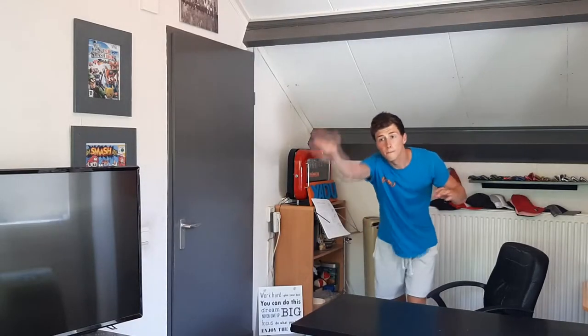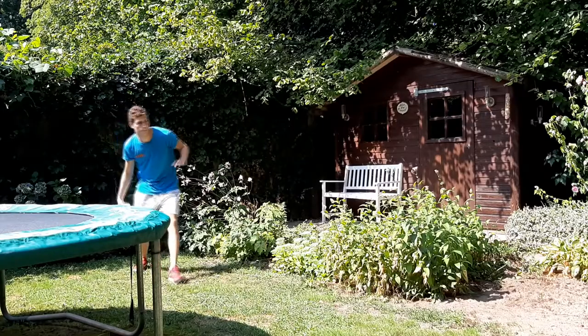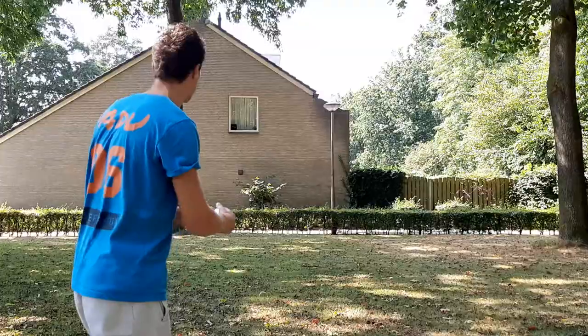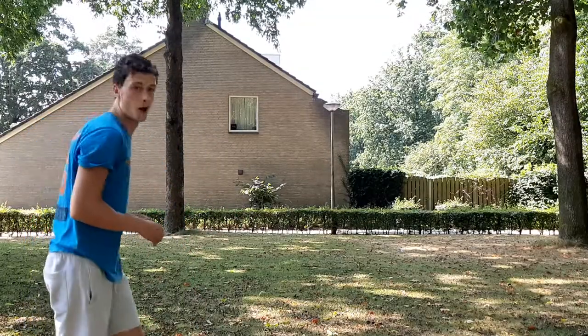Let's test it out. It works perfectly. Let's take this thing outside. Just like that, the ring flies pretty freaking far. It was so easy to make and it's a lot of fun to actually throw it and see something that you just made gliding through the air so easily. I mean, this was a lot of fun.